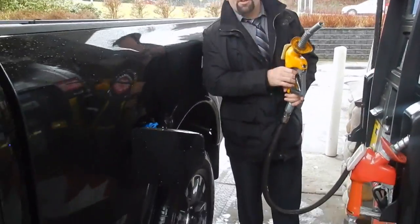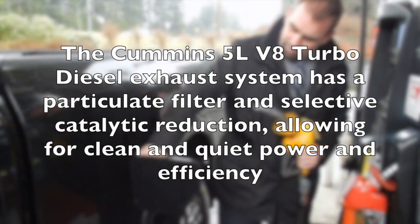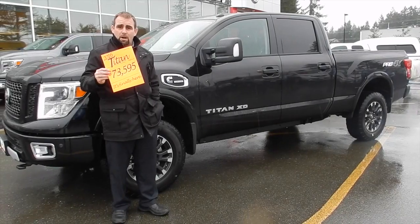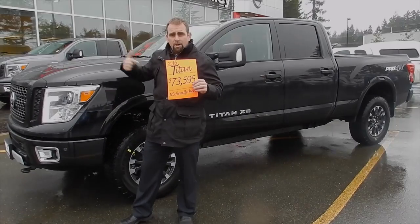We're setting up for some diesel today — it's only $1.29 here in BC, so the gap between gas and diesel is getting smaller and this thing's going to be really fuel efficient. Thanks for coming on this test drive with me in the Titan XD. Come on down to Comox Valley Nissan.